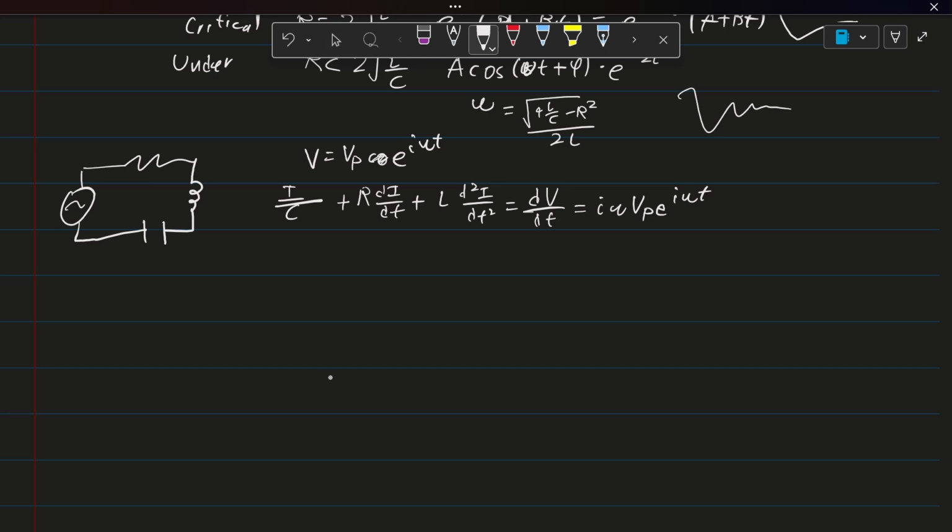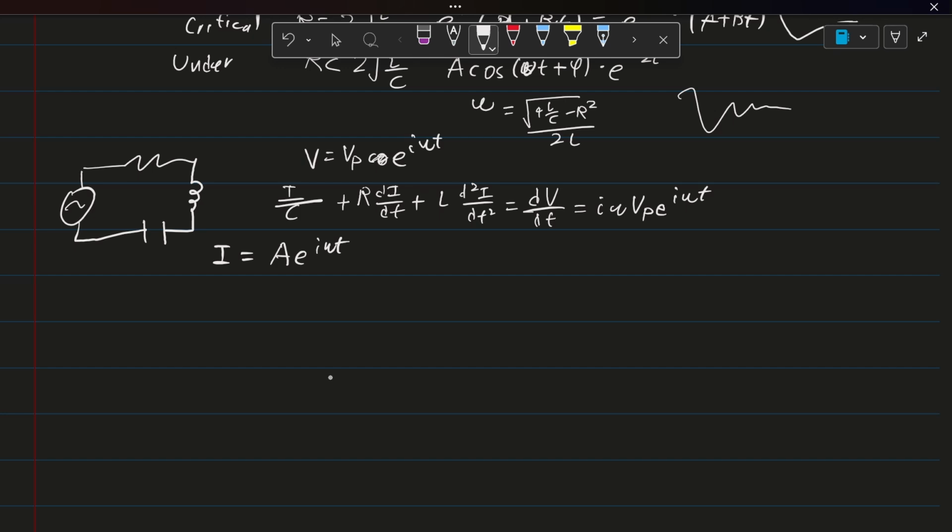So the first idea is, let's just guess a solution which doesn't dwindle down. And one good example of this is a harmonic solution. So we could just state A e to the power of I omega t is my solution for I. So technically A is the I peak. And we'll just figure out what's the I peak with respect to all of these variables.